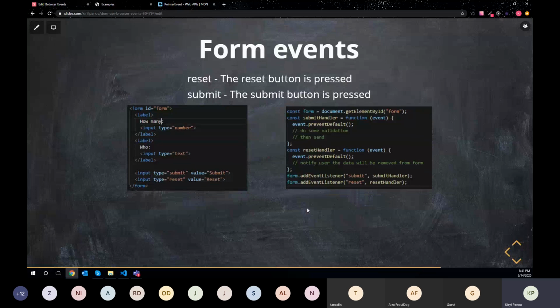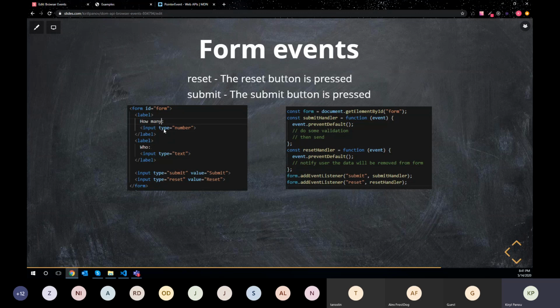Okay, let's move next. Form events. As a part of user experience, for example, if you are adding some data to a form, you expect that on pressing enter the form will be submitted. So here we have a simple markup of the form.